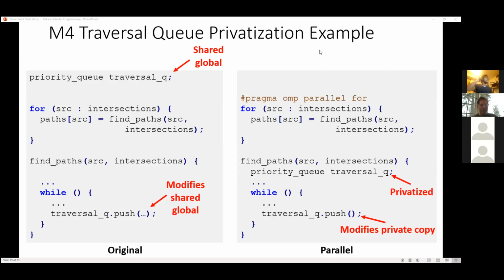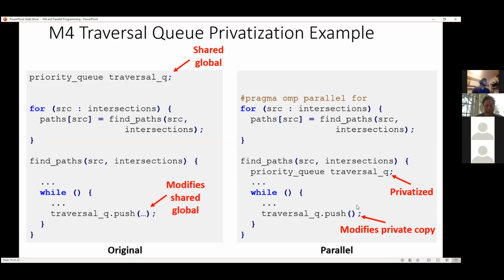Okay, so this code just shows basically a pseudocode or skeleton code of what I just showed you. The problem that I was having is I had a shared global, this priority queue, and once I went to a parallel implementation of my pathfinding, it was chaos. I had multiple threads all trying to write to this shared priority queue, and that caused a variety of different bugs.